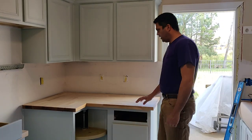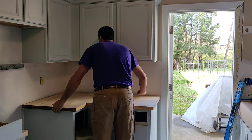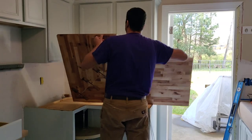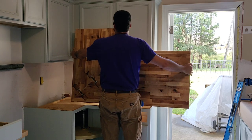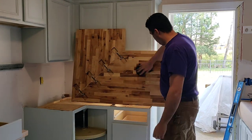All right. So now, I'll give you a quick rundown on making this thing, right? And after I did that, you take mineral oil and wipe your mineral oil all over the back of it here.